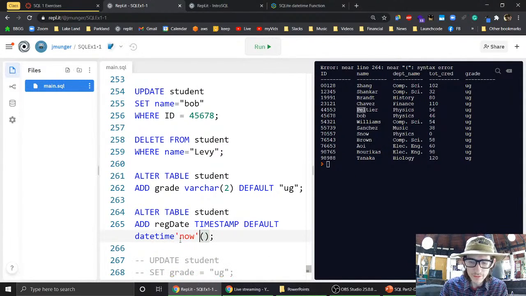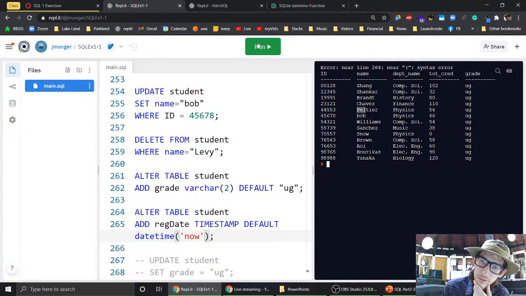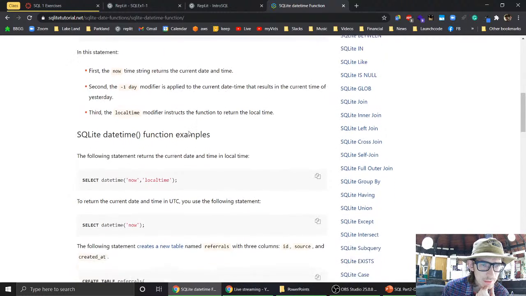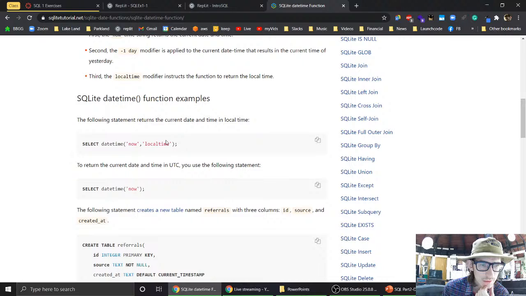If you tell it, I want the date time now, like this, then it should grab it. Let's see. Nope. Okay, I guess I have to include these other parts too: minus 1 day and local time. So what do? The minus 1 day modifier. Here's some examples. Okay, now local time.